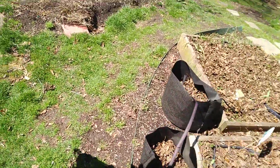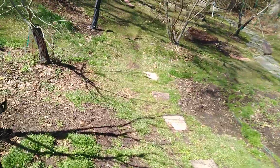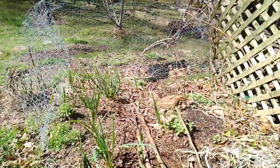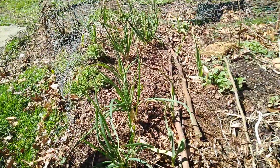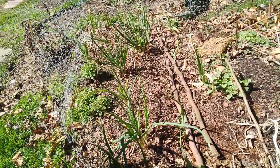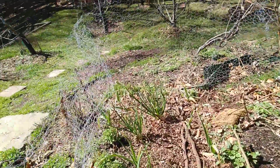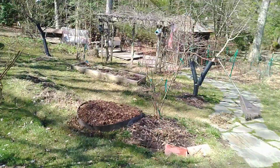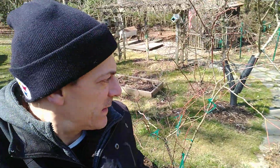Coming in the back again, I think right now all I need to do as far as unpleasant chores. We got more garlic here. Potato onions. I've shown some of that before. We got gooseberry growing in here, maybe, hopefully. We'll see. Not clear what that'll look like yet. Sometimes to prepare just means doing the simple things you don't want to do. And one of those is picking up sticks. I come and pick up sticks and put them in the fire pit pile. And it makes it all fun when you burn it up later and drink a beer.